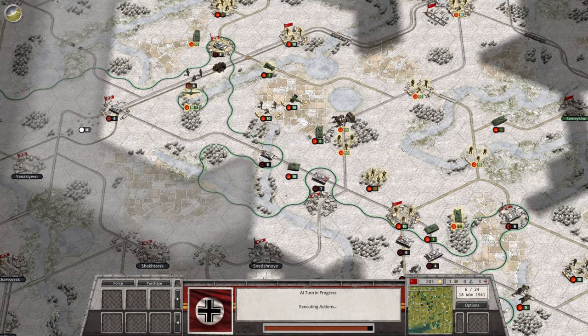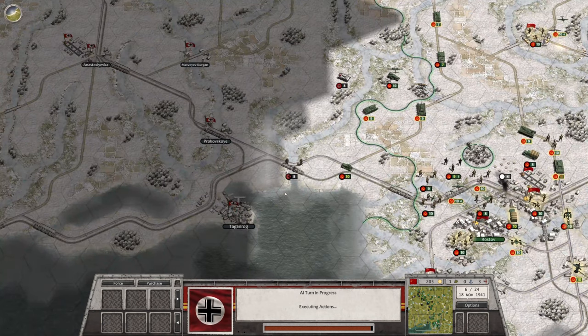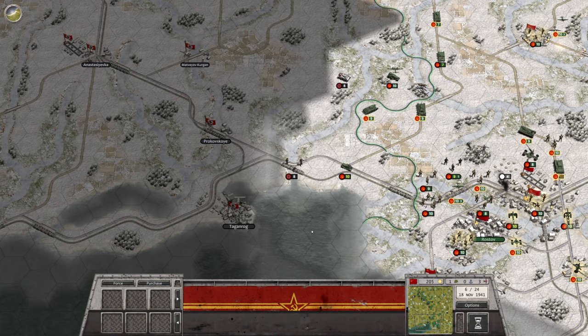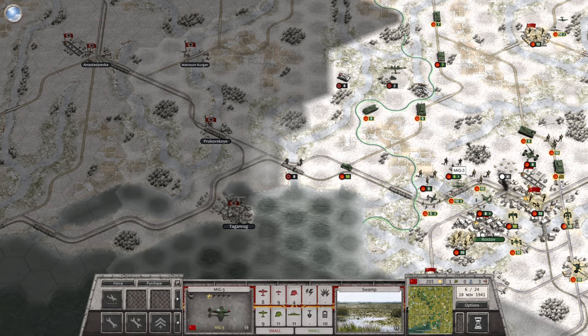Surrounded. Yep, that's what I wanted to see. All right. Okay, that's what I wanted to see here. First off, I think we need to shoot down a bomber.